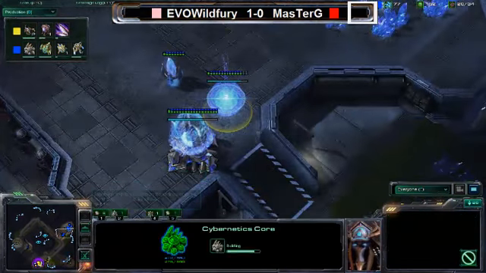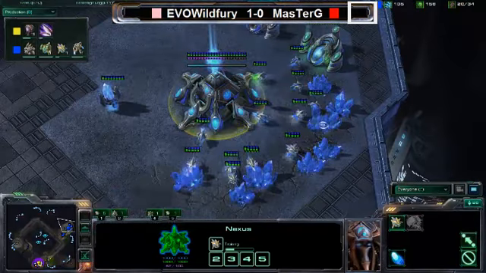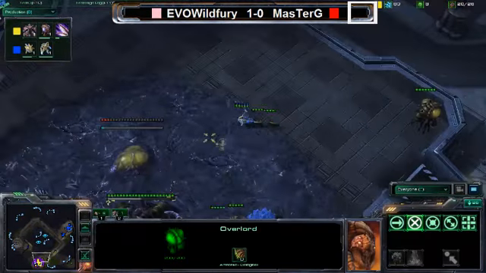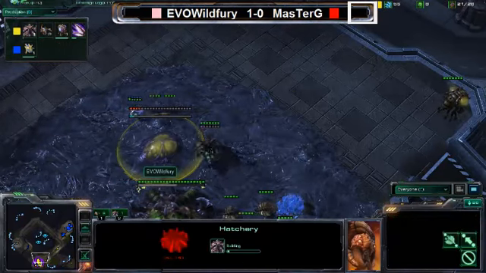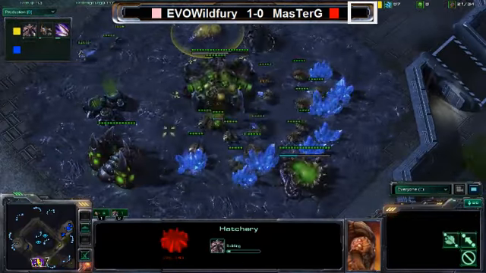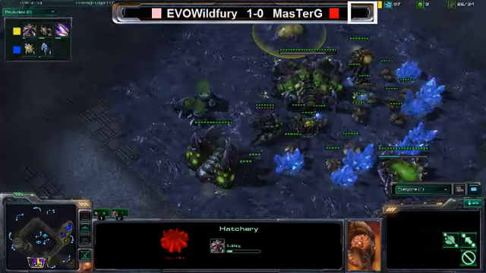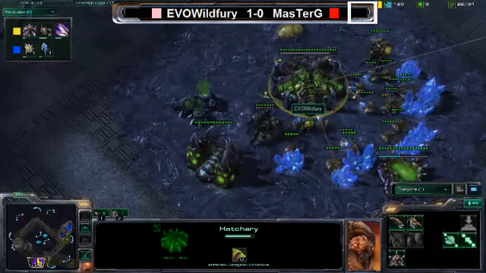Yeah, the probe definitely did pass through the Overlord, but the question is whether the player saw it or not. It is kind of interesting to note that when Wild Fury was trying to block off that Cybernetics core, the Zealot actually was not in production. So if he was paying attention to that, that might tip him off that there might be sneaky play coming.